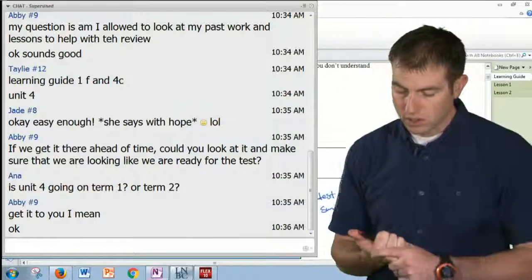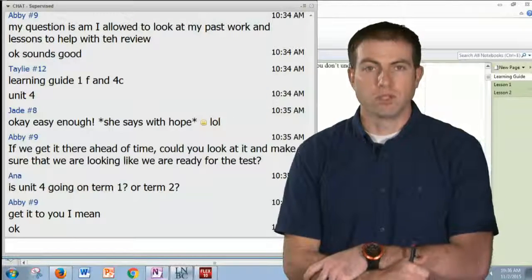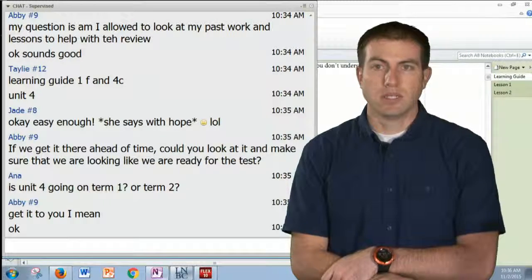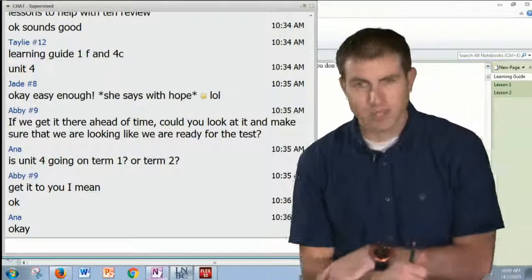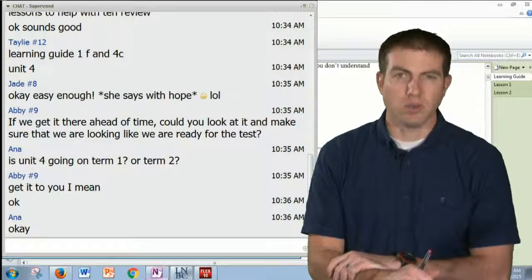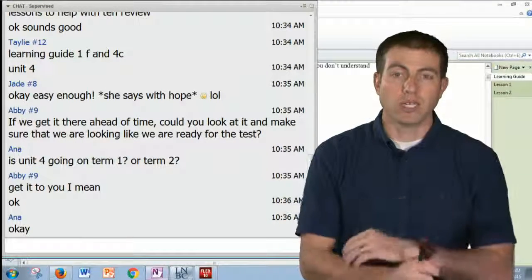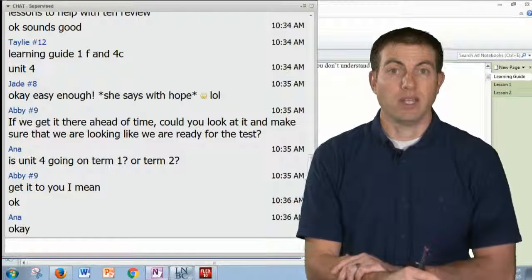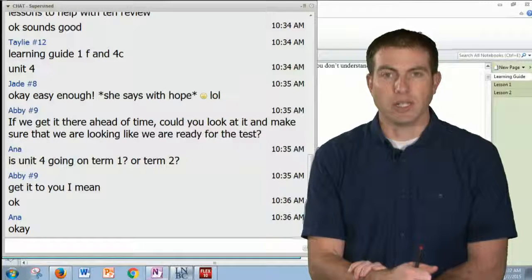Unit 4 is going to go on term 1 or 2. That's a good question. Let's put all of Unit 4 on term 2. So everything up until, because we only started one lesson, all of the Unit 4 stuff will go on term 2. Even if you might write a few quizzes from Unit 4, those quizzes only count for about 0.3% of your grade each. So even if you wrote all the Unit 4 quizzes, we're only looking at your grade changing by about 1%, either up or down. So the Unit 4 quizzes aren't going to make or break your grade.